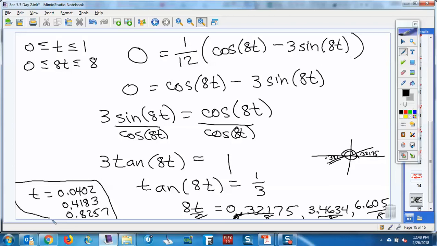Okay? So the only reason the calculator helped us is it wasn't one of our special angles. If this would have been tangent equals root 3, then we would have found one of our special angles. But if it's not, we just let the calculator find the angle. We did it in radians this time instead of degrees, but we still drew it in the same quadrants. We still had to make the same calculation, and we solve it, and we get that. All right, so that's what we would like to do with that. We're not going to do a lot of that on the quiz on Friday, but there could be at least one. We'll do another one tomorrow, probably another one on Thursday, just so you see it. But you're given the equation, so it's just a matter of solving it using whatever strategies we've been practicing.